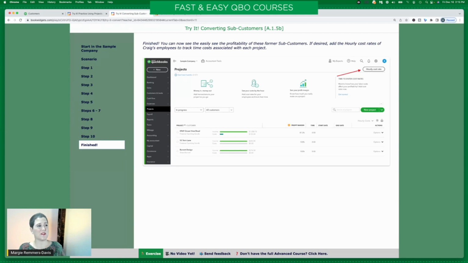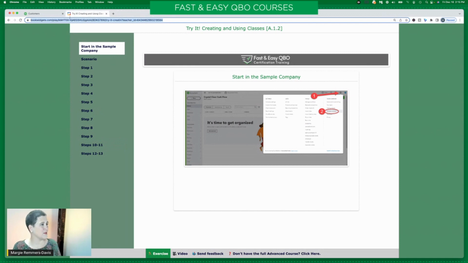And so a lot of what's covered in section 1 is all about subdividing things so that you can run more specific reports. And classes is one of the ways that we can do that. And that was our number 2 vote for this week on the live stream. So let's see. Looks like I don't have any other questions about projects, so we will move on. I'm going to close that one and that one so I don't get confused. And we're going to switch gears and talk about classes.